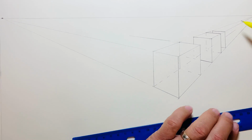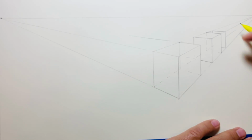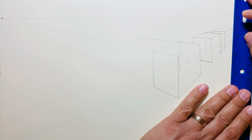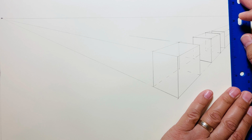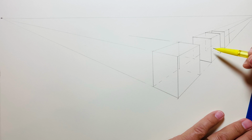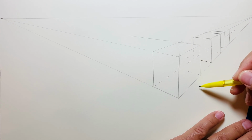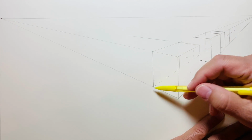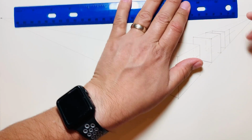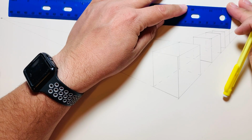Okay. And then I'll just decide how wide or how deep the box is, or how shallow. So I'm going to make it sort of shallow. I'm just going to pick right there. So this corner is like the corner there. This is like this line. And this little line is like this side. Of course, the rest of it is hidden behind the box in front of it. And then how I connected that to the vanishing point, that's what I need to do here.